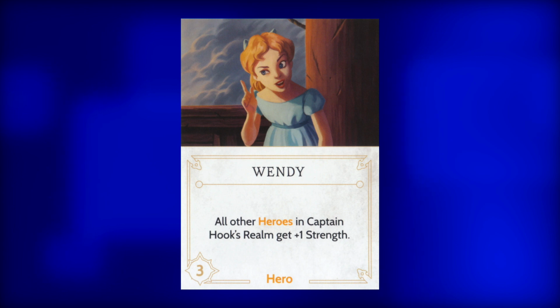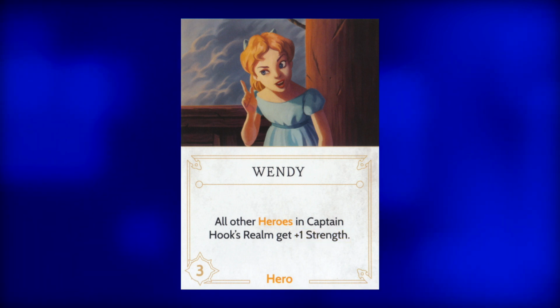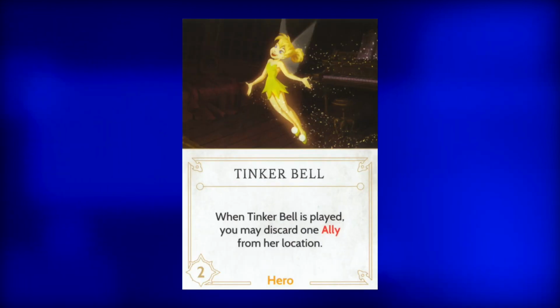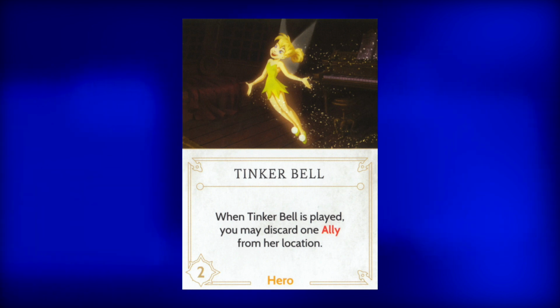The next hero is Wendy. She has 3 strength and boosts the strength of all the other heroes in Captain Hook's realm by +1. Since she can help make Peter Pan stronger, she should be in play as much as possible. Our next hero is Tinkerbell. This 2 strength hero can discard any of Captain Hook's allies when she is played. Use her to discard the strongest ally Captain Hook has in his realm at the time.